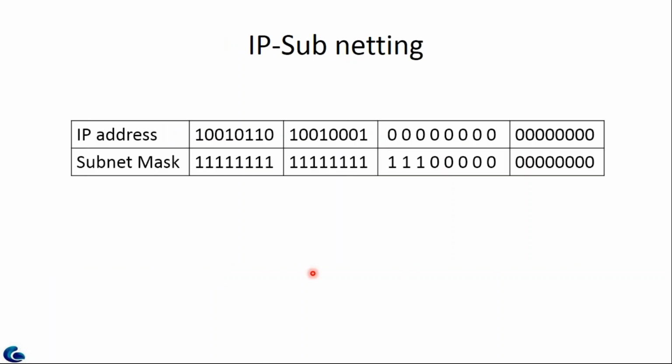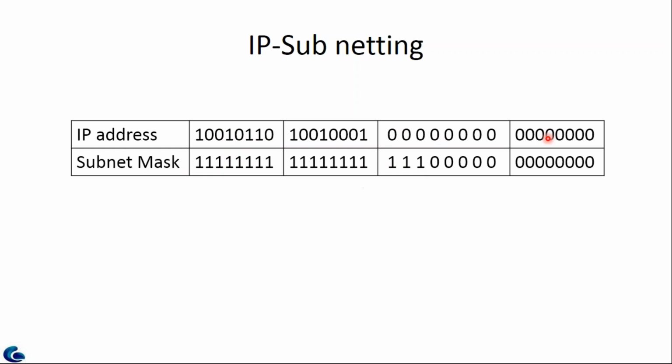I spoke about subnetting. There is a full video later, but let me just quickly introduce subnetting. For example, I take an address which is perhaps a class B address. 10010110, that means this is 128, this is 16, so it is 144. So 144 plus 4 is 148, and 2 more is 150. So this 150 means the first byte tells that it's a class B address.